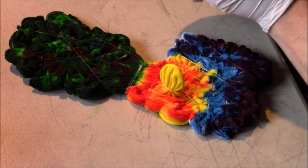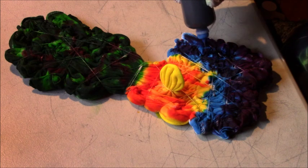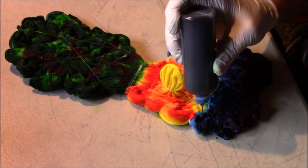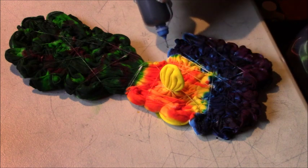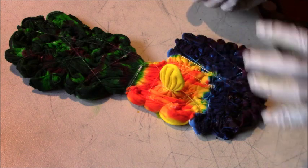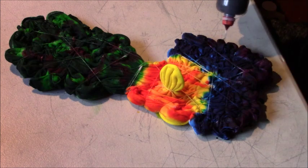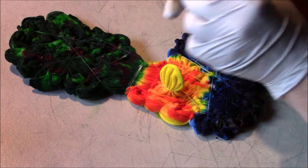I'm going to darken that blue sky up a little bit with some darker blue, so I'm just putting that over top. I really like to layer colors, and with sunsets, I think that's the perfect thing to do, because we've watched some beautiful sunsets and they always seem to have so many colors, and it's hard to tell where one color ends and the next one begins. So I'm just layering some of these different colors over top, and then I think I'm even going to put some black over top of this purple here just to darken a little bit of that up too.